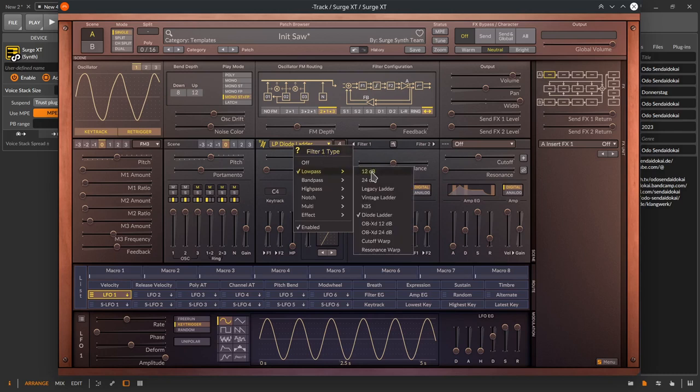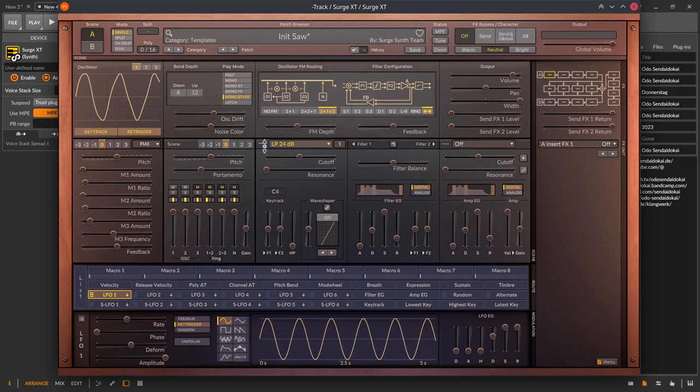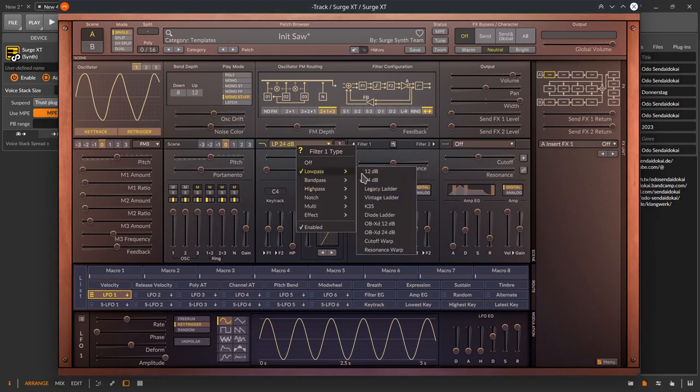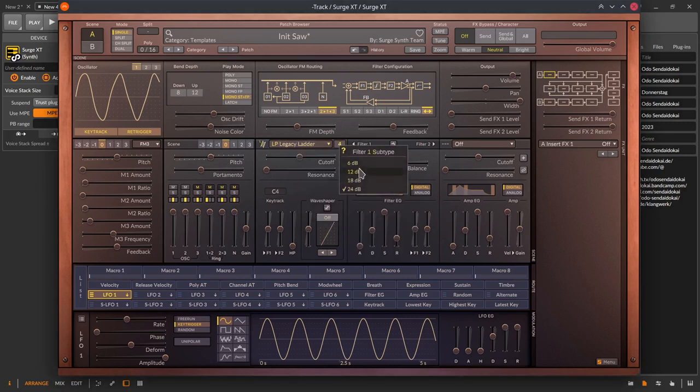When you select a filter model, a nice little icon is shown on the left side of the selection box, and on the right side you see a number, mostly a 1. This is definitely the time to press again the right mouse button to see the options. In most cases, there are different slopes or other settings like driven or clean. Below are the filter cutoff and the filter resonance sliders for setting up the filter to your taste. When you fiddle with the cutoff filter, you see in the tooltip the frequency and the pitch as note. And with a right click you can reset the filter to the keytrack root. The keytrack root setting is below the filter 1 resonance slider on the left side.